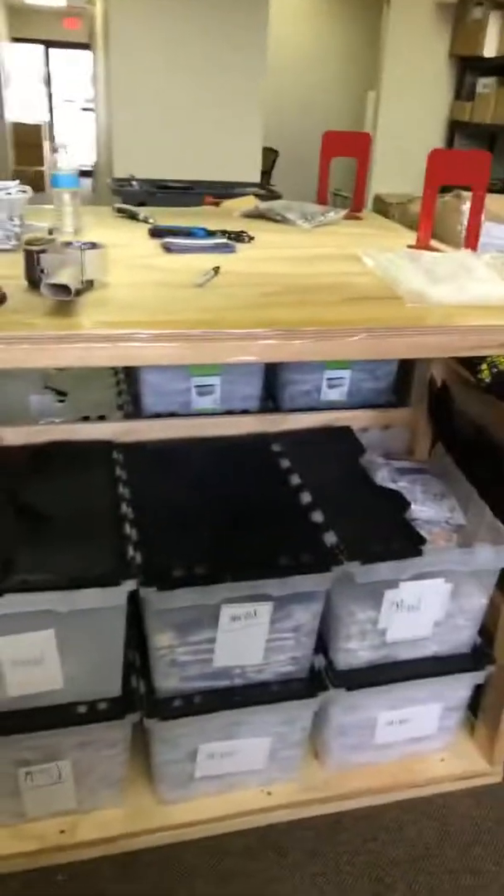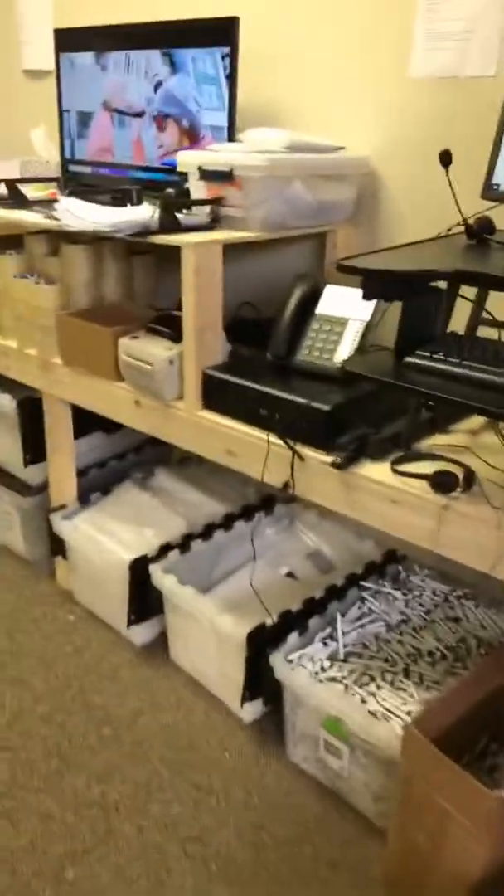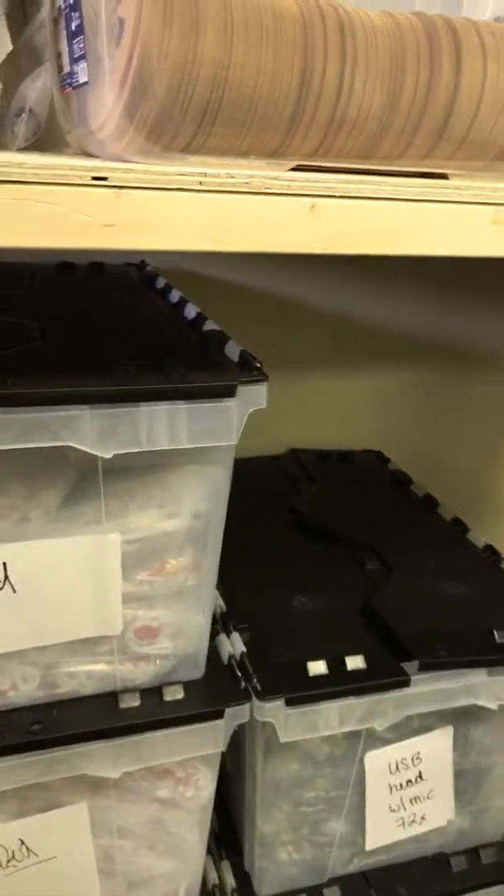When I designed this table, it was on purpose — these bins, you'll notice, are everywhere. I just get them at Lowe's, but they're all the same size and uniform. I like them because the lids are attached, and I lose things very easily. So I like to have ones where the lids can't be lost. This is really designed on purpose — three high to use space efficiently: three high, three wide is nine. On the other side, nine again. This table here is built so I could put two bins underneath to maximize efficiency. I learned the hard way that you want to maximize the space you have. Had I built this table just eight inches lower, you could fit six instead of nine underneath — it's a substantial difference.